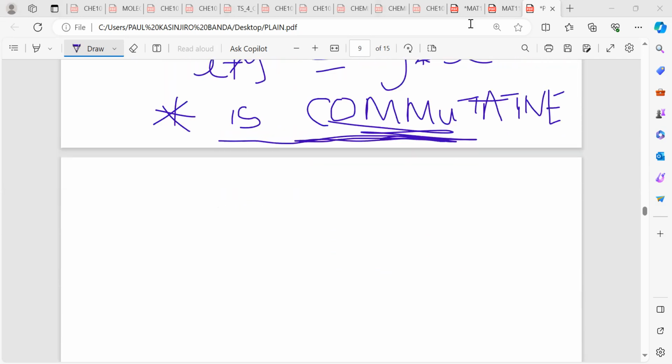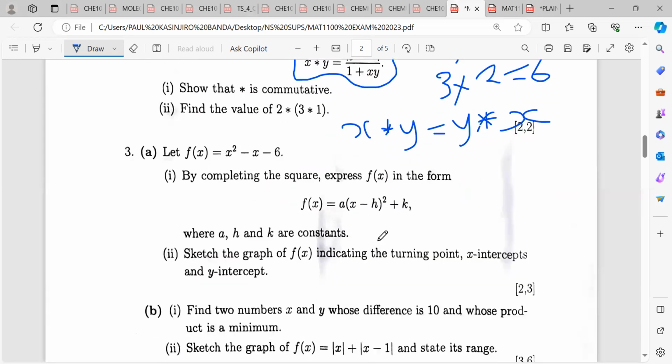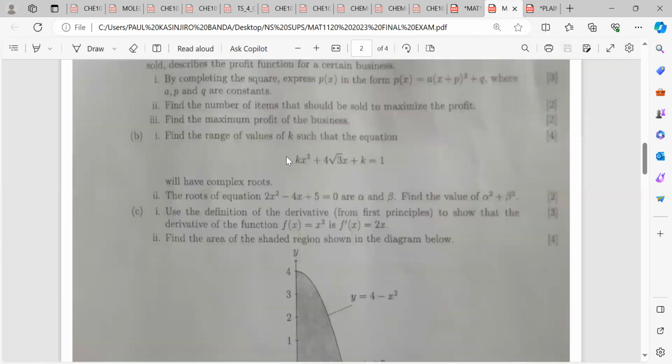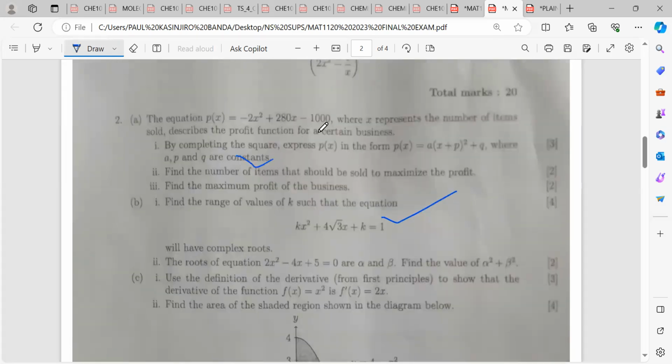So we've solved all the question 2 from math 1100. Okay, so before we proceed to question 3 here, I'll go back to math 1120, so that we also finish the question 2 here. Okay, so last time I think we did this question here, and we also did this question here on top. Okay, so today we're supposed to start from here.